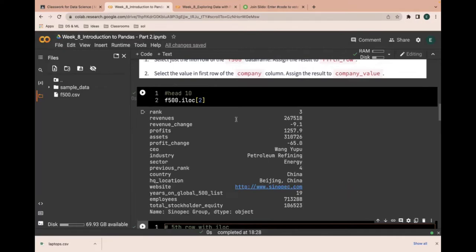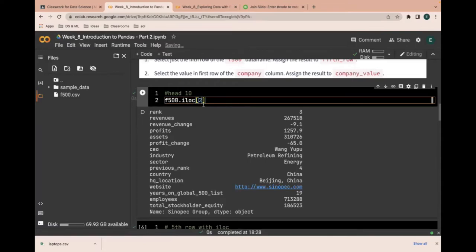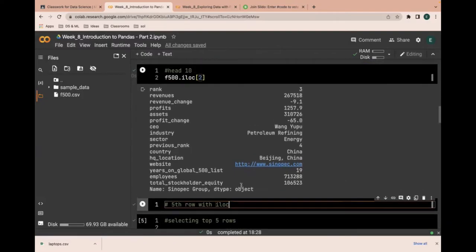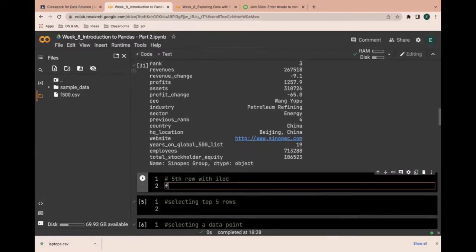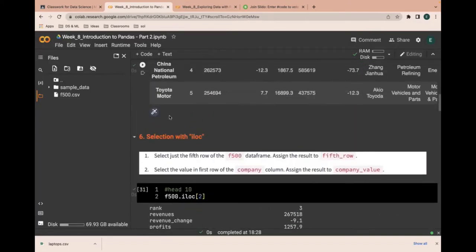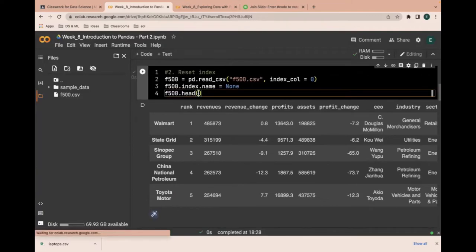Just like we are able to access any column by data frame dot column name, with iloc and by putting the index number here, I can access any row. So this way we can actually do a lot more than this. For example, F500.iloc and square brackets. Remember, I all the time use head, right?